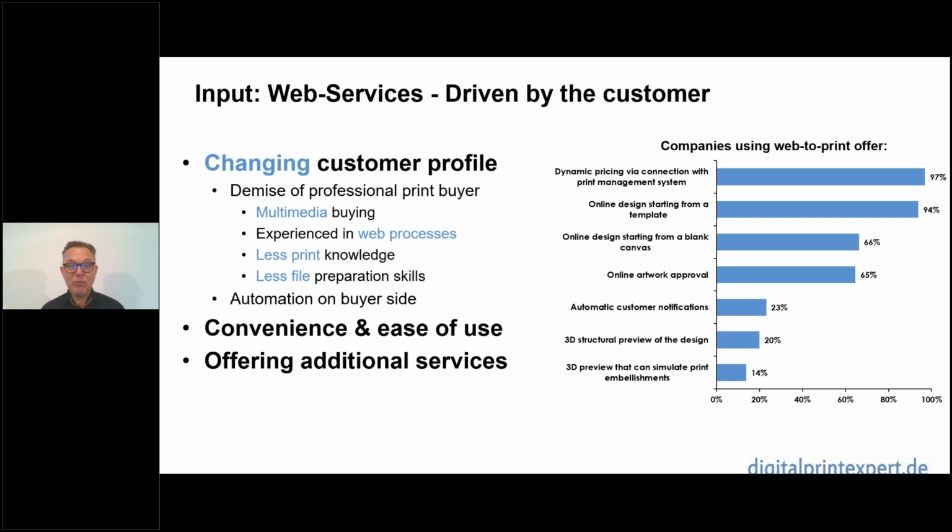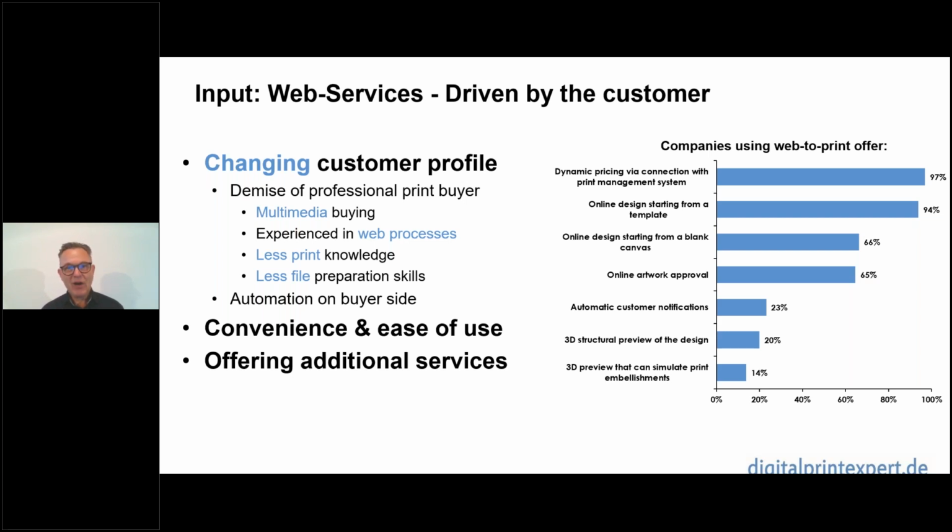So what is important today is the convenience and the ease of use, and research has shown that it's already taken care of by web to print, for example, dynamic pricing and online design templates, on top of being used. But what is nice about web to print is that additional services can be offered, like 3D designs, automated customer notifications, proofing, artwork approval. So it's even more than that.